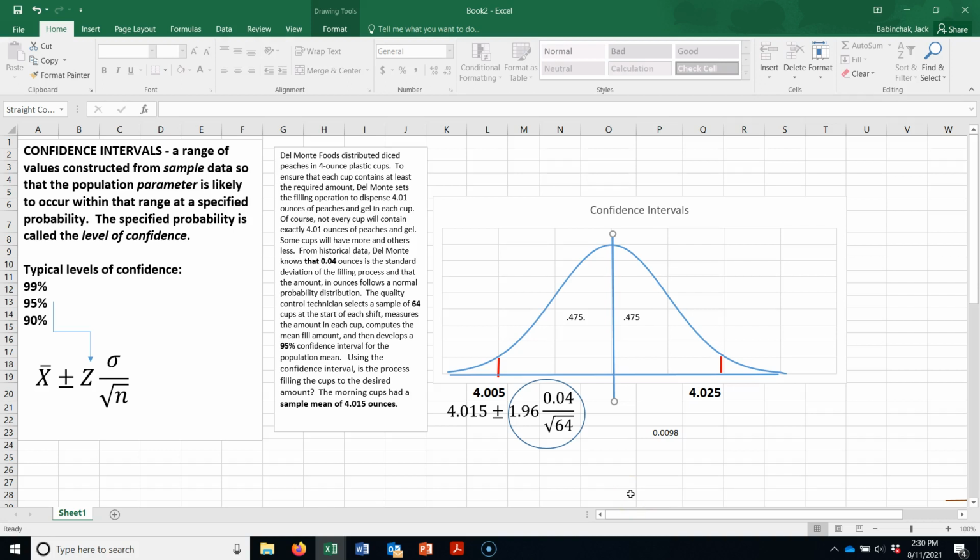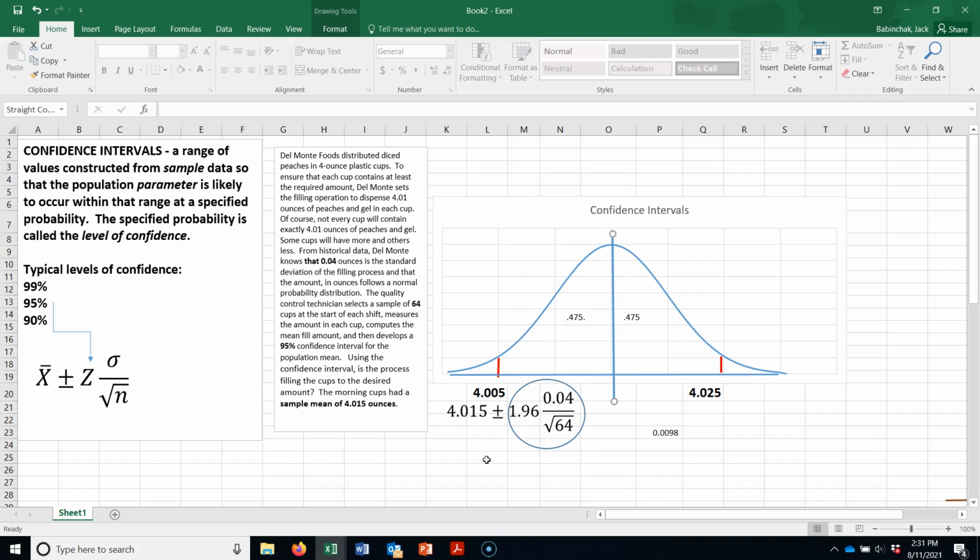Okay, so that's an example of a confidence interval when we know the population standard deviation. Okay, we're still pulling a sample because we don't want to ruin all of our peaches in gel to know something. So we're pulling a sample. In this case, it was 64. We're using that sample mean as kind of our starting point. And then that confidence interval and error figure combined will give us some kind of interval we could work within. From that data, we could make inferences then about the entire population.